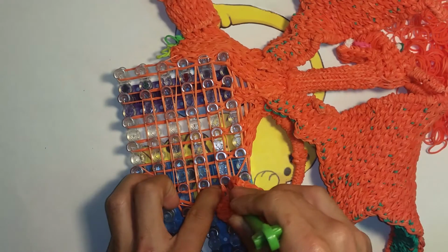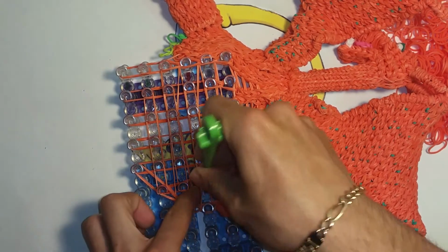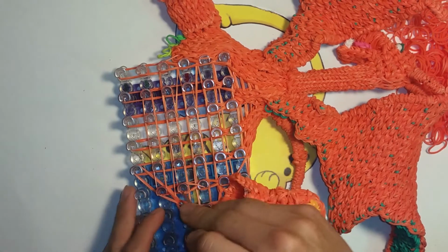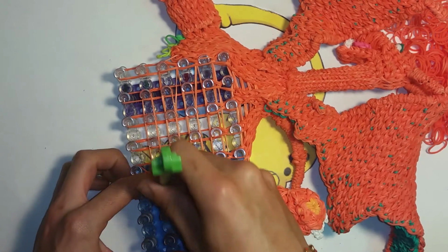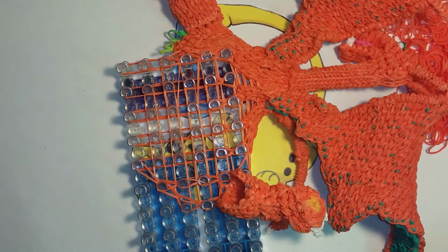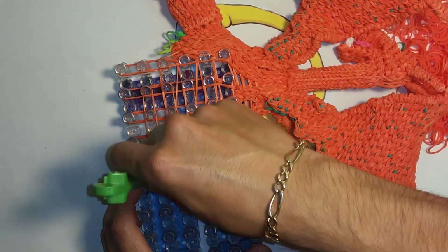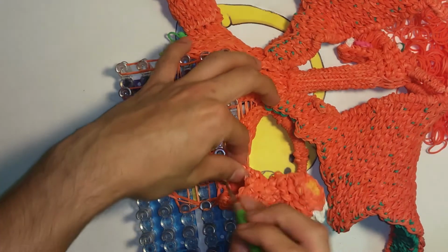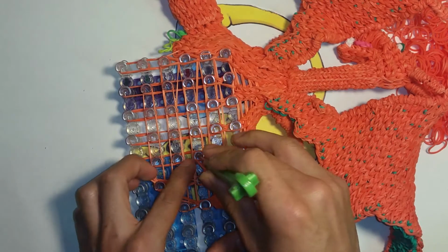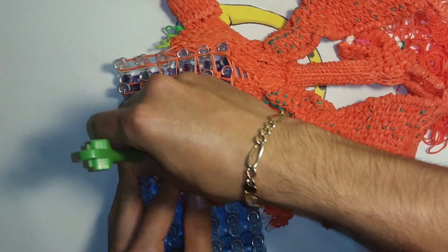Okay, and now we're gonna loom over. All the way. There we go. Alright, now loom this one over. Just once. And we're going to attach the next one here. Look for your next hole. Nope, not that one. This one. Okay. Put it right there and then loom over. The next hole. This one. Connect.